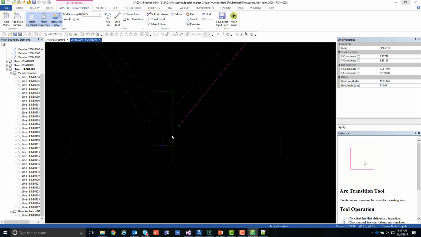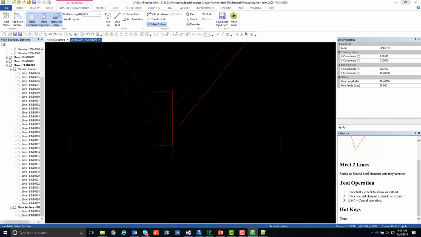So I'm going to duplicate this line for the bottom of the vertical brace, and we'll just add in a vertical line here, and let's try meeting the two lines. Oops, I selected the member line. That's not what I should do. That may have been why I was having other issues.